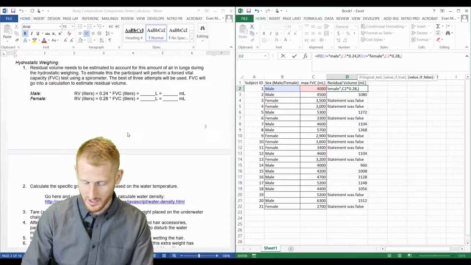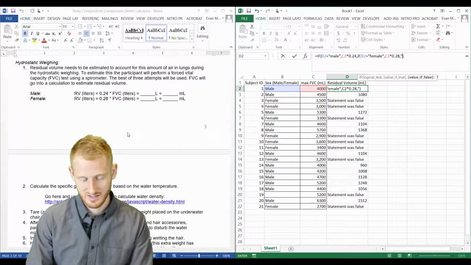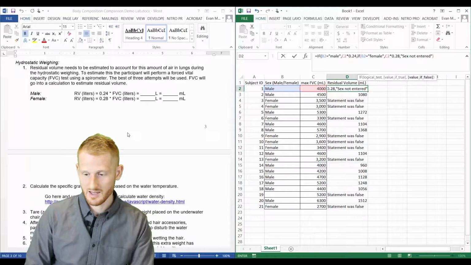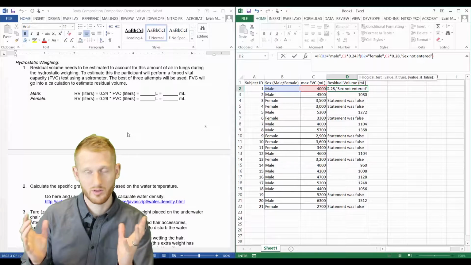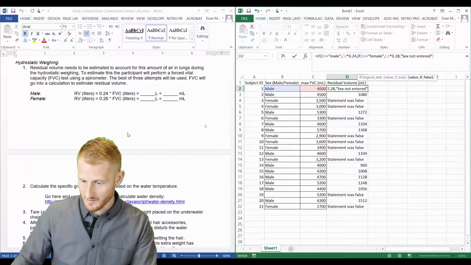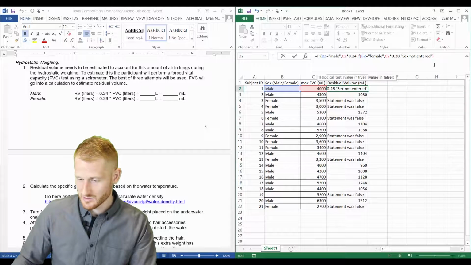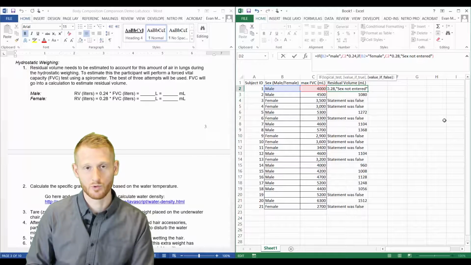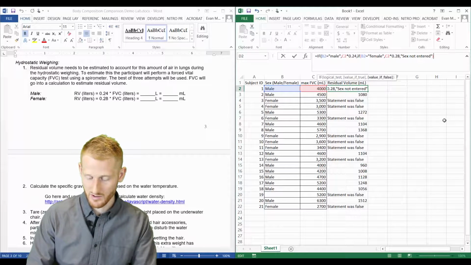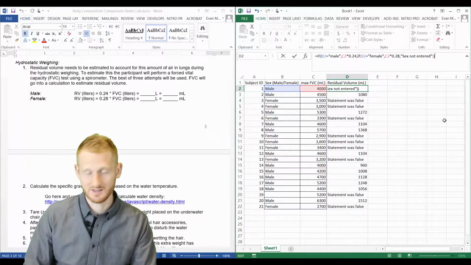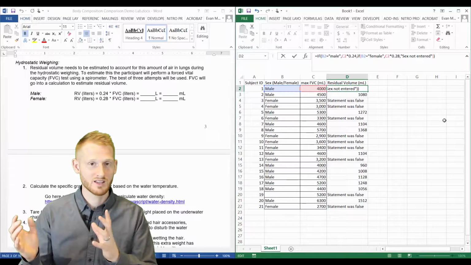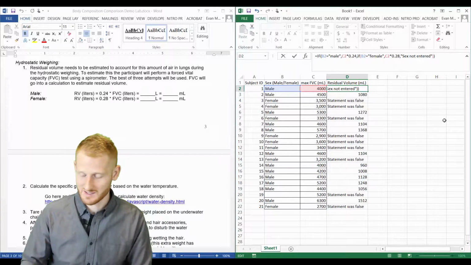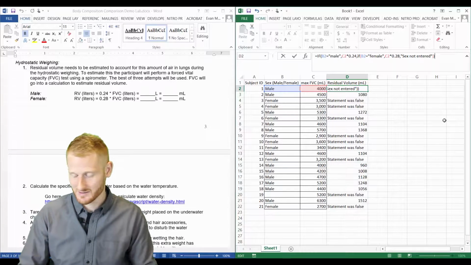All right, so again, this time let's just say "sex not entered", and put that inside of quotation marks. Because we have two different statements here, notice how this last parenthesis is not black, it's red. That means we haven't typed in enough parentheses, so we'll add another parenthesis there and see that one's black. Because we have two if statements, we need an open and close parenthesis for both if statements. That's the reason why we needed a second one there, so we can close the second if statement.